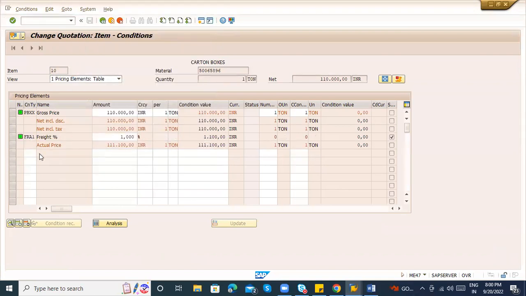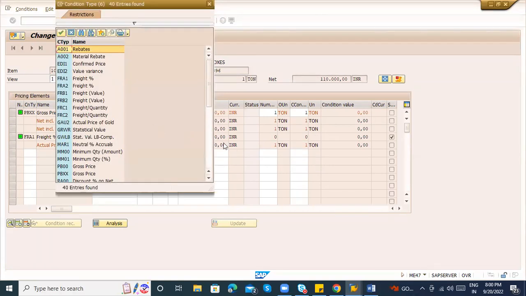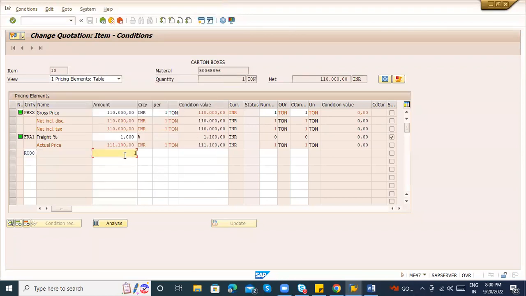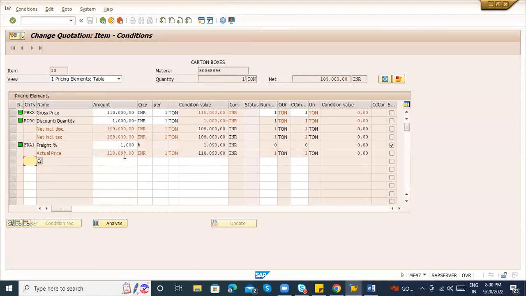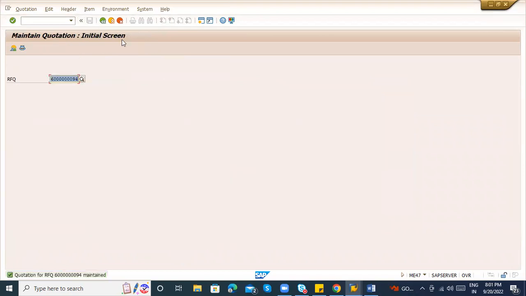There is also a discount they are providing, let's assume on per quantity, 1,000 rupees discount on each quantity. So then it is 1,09,000 rupees. Okay, now I have got all the prices from the different vendors.